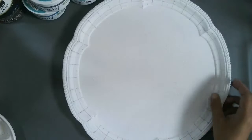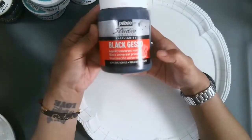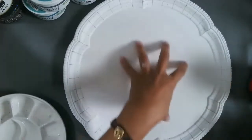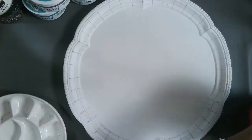But anyways, I will stop talking and do something. I'm going to use the Pabeo Black Gesso just to get some coverage down on this. And it's thin enough that I'm hoping, again, I don't know how much of this etching I can save, but we'll see.